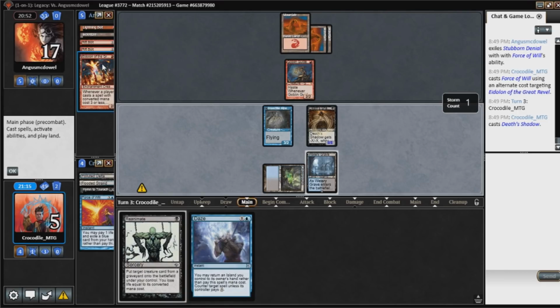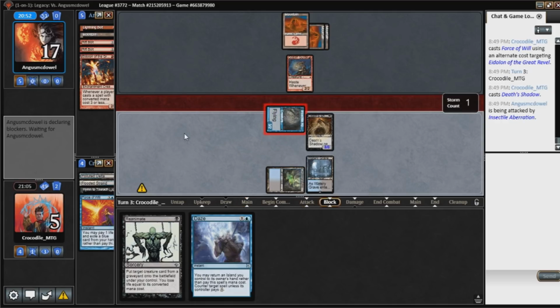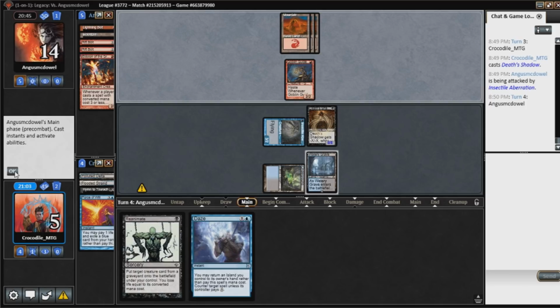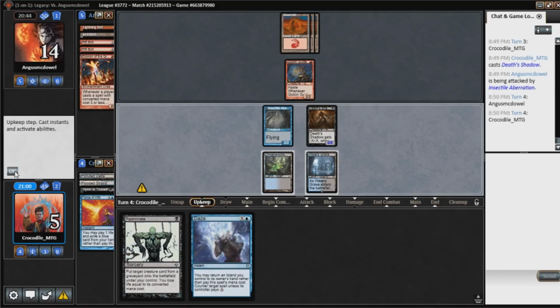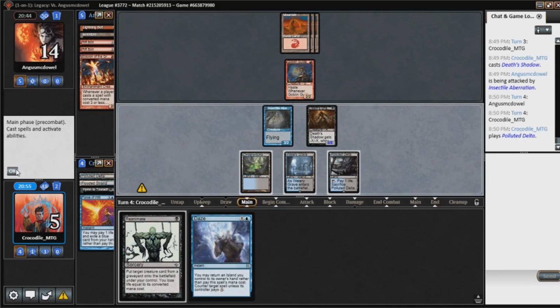Alright, so we can reanimate something if we want, but I don't think we do. Alright, so we'll swing in here. And we have this Daze against a 3-mana spell, but we don't have anything. Alright, and we'll swing in here.